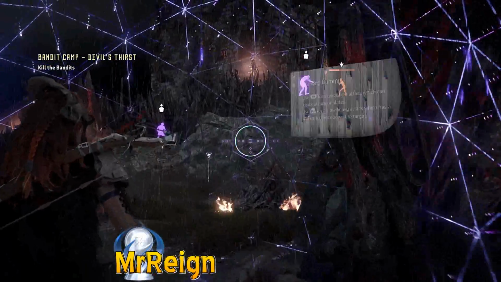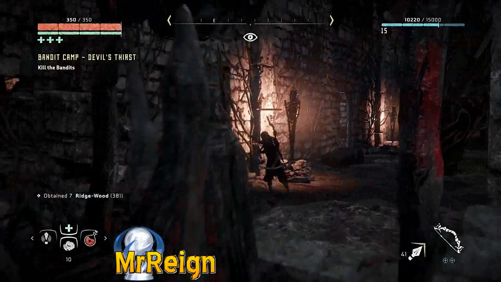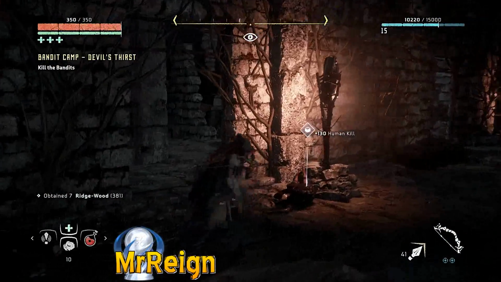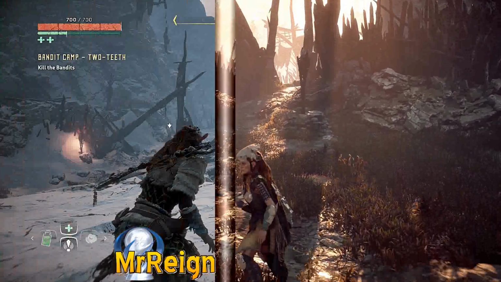So there he is up there. Now I'm just going to run up to him and hit him. Like so. That's the first one done. Alright, moving on to the next. And the next one is Two Teeth.